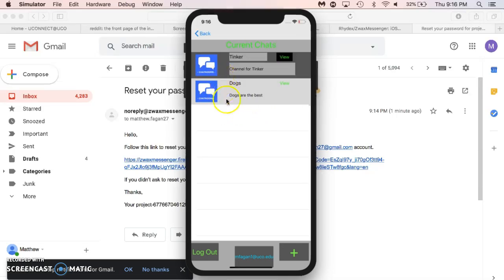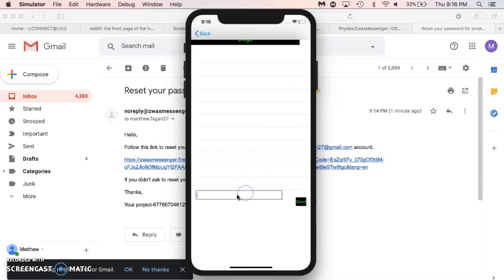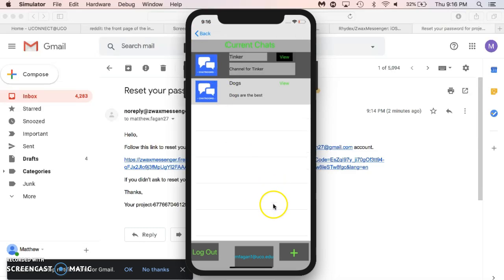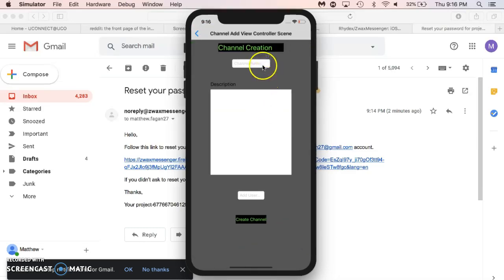So on the channels, you can see channels here. If you click view the channel, it's empty right now. Hello. It appears instantly, and everyone in this channel will be able to see it. I'm going to show you Firebase here in a second to show you all the workings that are going on. But let me just send a few more test messages. Test 1, test 2, and they appear in order, starting from the top that is newest, working down.